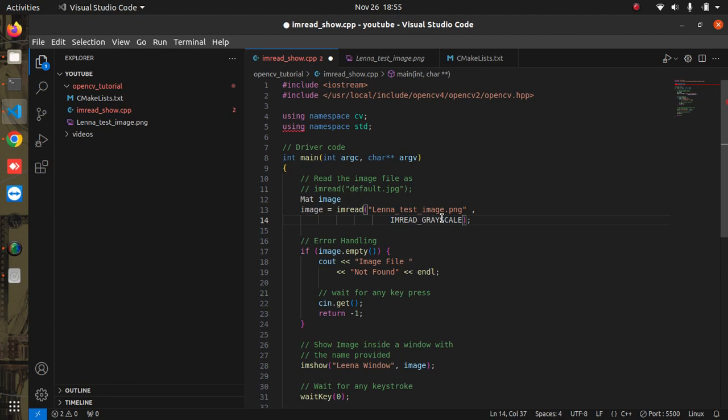So that you have to specify, and in my case I am using a grayscale image. I want my image to be returned in grayscale.